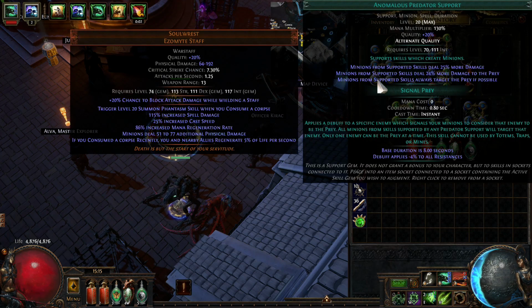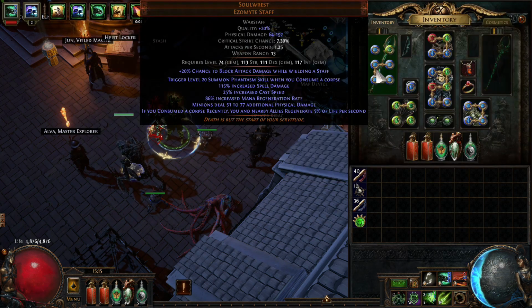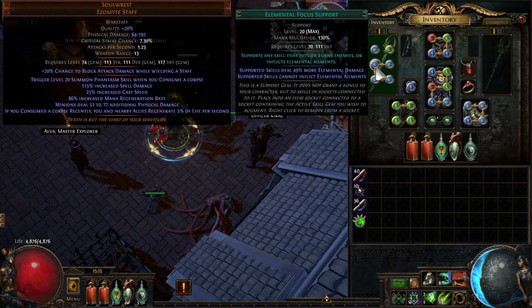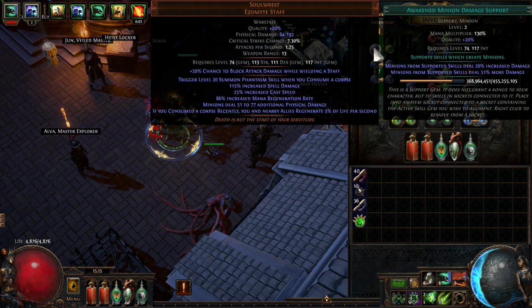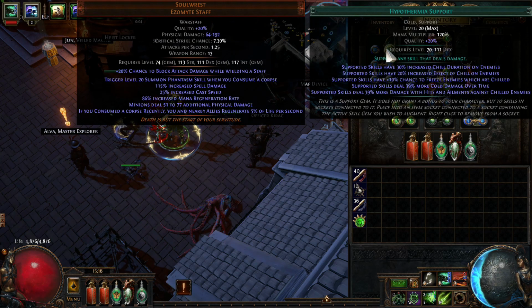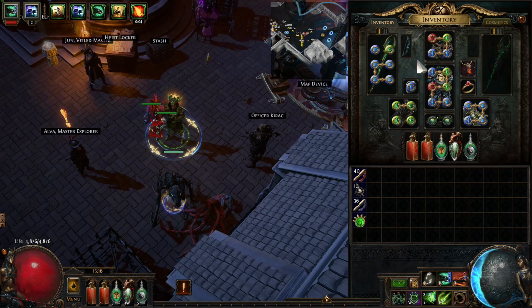And then Anomalous Predator is another important one to get the debuff, since we are converting all of the physical damage over to cold. Other than that, you'll want to run Awakened Elemental Focus, Awakened Controlled Destruction, Awakened Minion Damage, and Hypothermia. I haven't gone through and upgraded all the gems. Damage seems fine as it is.